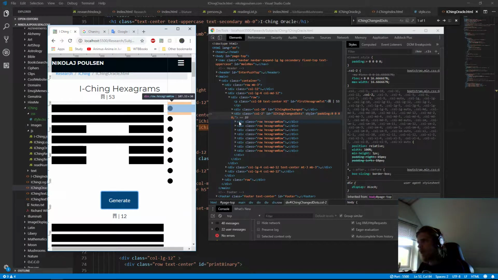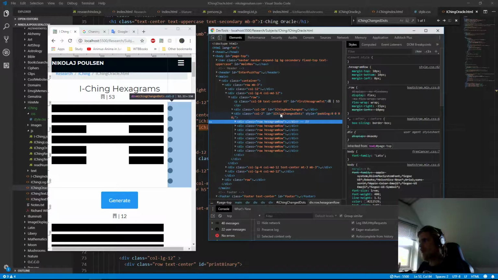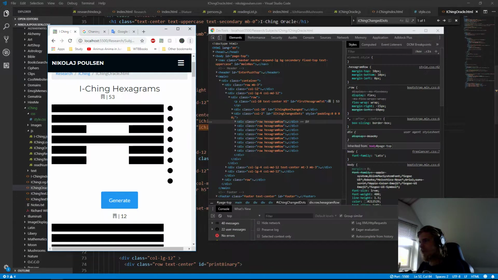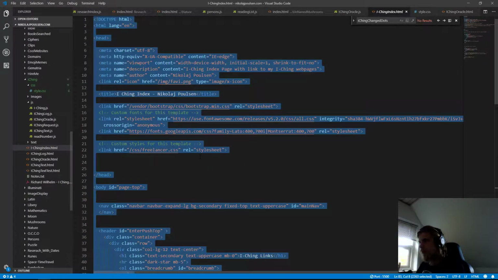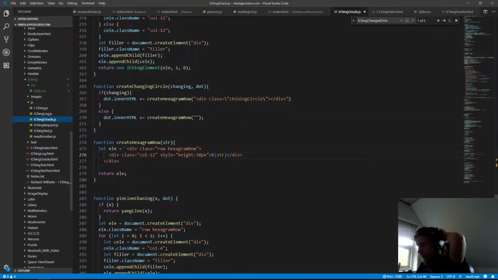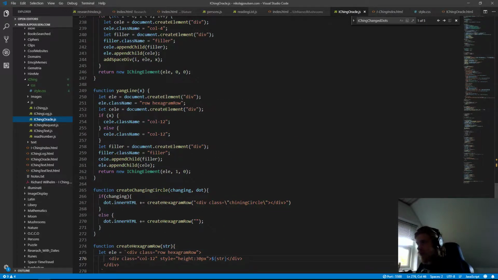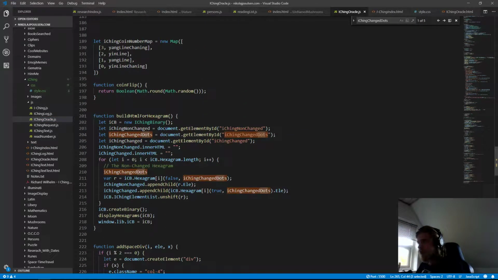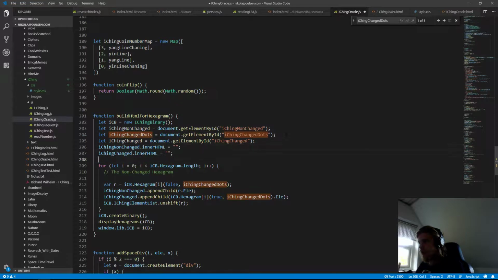So now we have to clear this. So this has to be cleared, and that's in the JS. So we have to clear this changing dots. Okay, so changing dots we clear like this in our HTML. Yes.